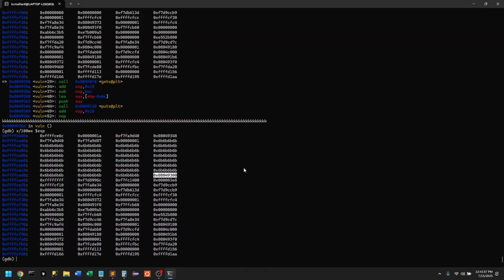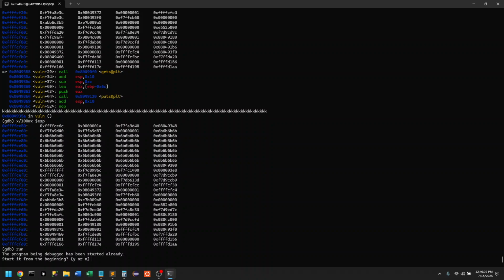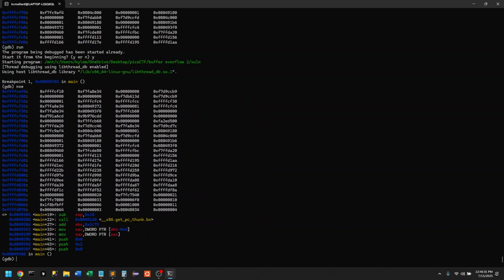The reason that our return address has changed is that when you're dealing with C programs, they have a null byte at the end, a terminating 0 at the end. And whenever you put something into the keyboard for a C program's input, you always need to realize that the very end of it is going to be 0, 0. Well, I guess, okay, I'll go ahead and show you. So run again. There we go.